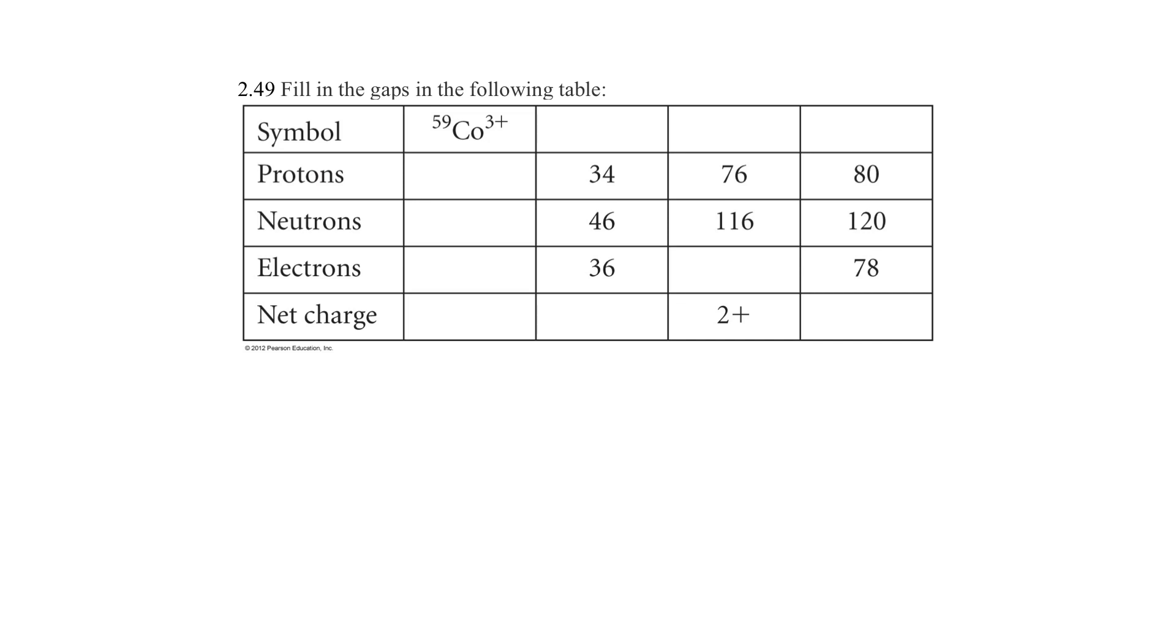The symbol will tell you the atomic number on the periodic table, or the periodic table, you just find the number and the symbol is there. So let's go through the first one, that's an easier one. You have the symbol already, you already know that it's an ion, and the rest we've done previously. I go to the periodic table and I find that cobalt is number 27. That means that there are 27 protons, that's the definition of cobalt. Cobalt is anything that has 27 protons. If it doesn't have 27 protons, it's not cobalt. In a neutral atom, in a neutral cobalt, there would also be 27 electrons, but in this case, you've got three less electrons.